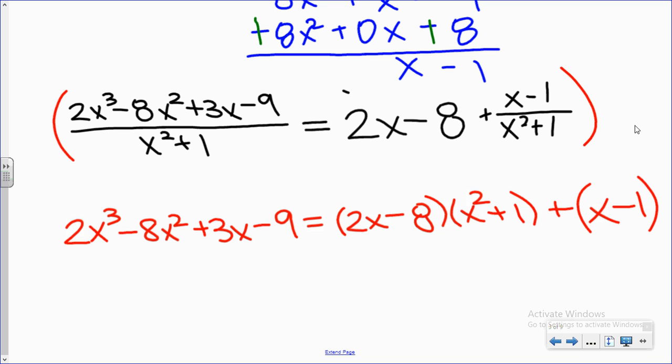What do you mean factor? If our remainder is 0, then we're going to get a factor out of the deal, and that's what we're going to talk about here in a little bit. Good question.